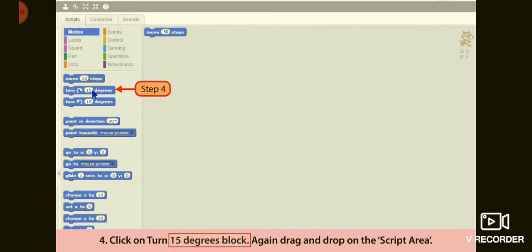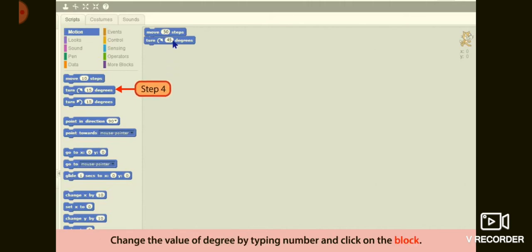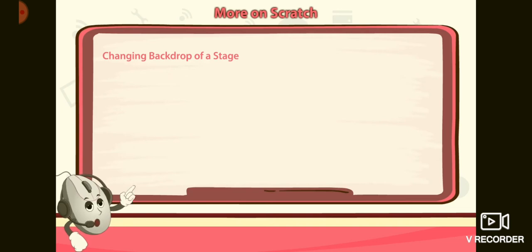Next, click on the 15 degrees block and then drop it on the script area, where we put and change the degrees. Suppose I want to change it to 45 degrees, then I just write 45 degrees. Okay, and you will observe the sprite will turn and rotate by the specific steps and degrees.